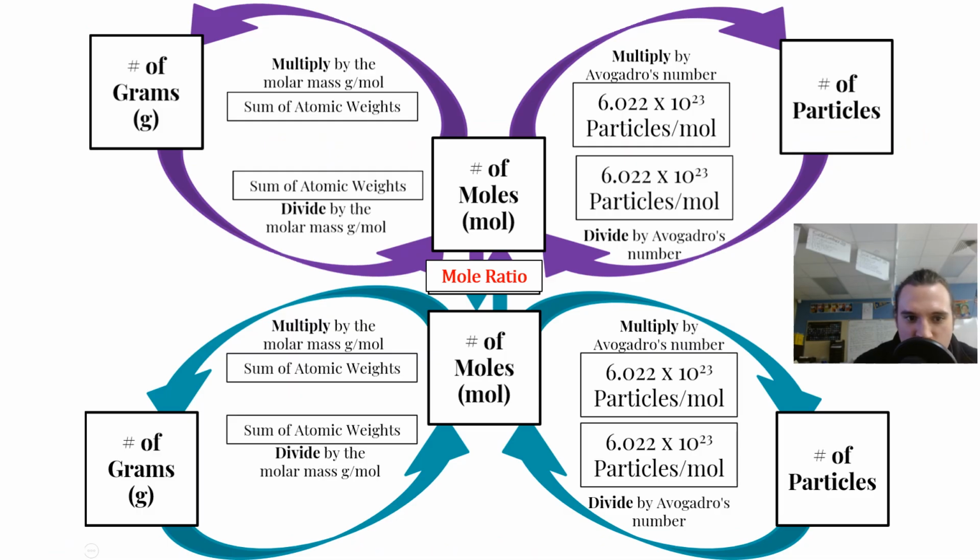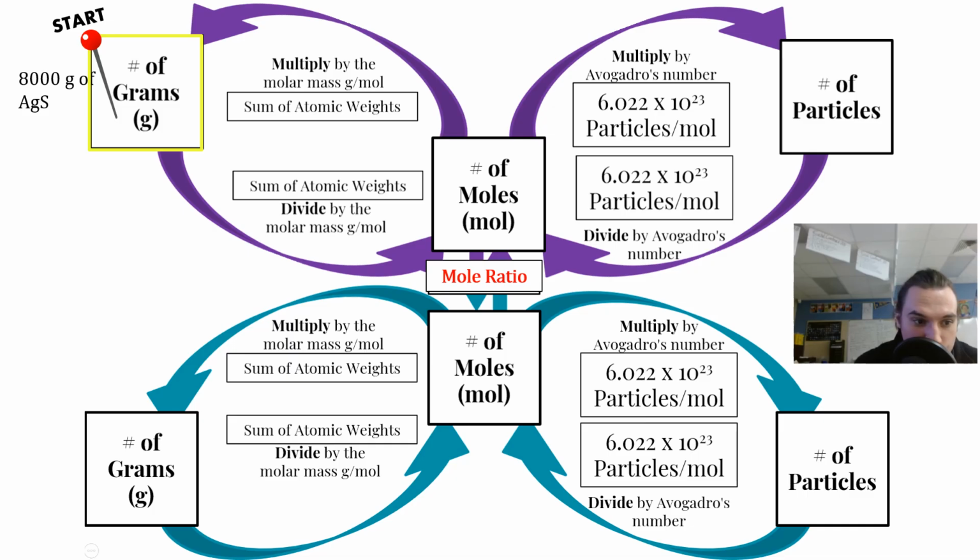I'm going to show you this diagram again. Again, this is very helpful. It's not going to be available on the test, but it is very helpful for you to remember and learn how to do these problems. We are starting in grams of silver sulfide, again the same amount, 8,000.